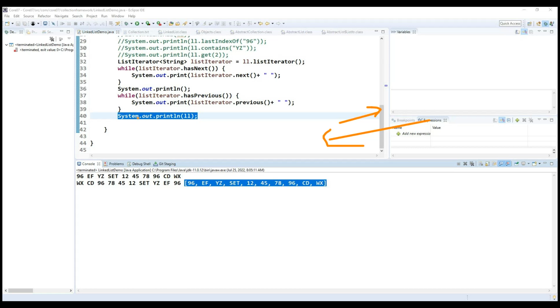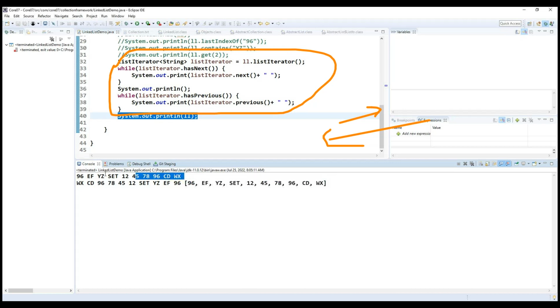Okay, we discussed this in the last example also. The same example I implemented with the help of these two loops. Any questions on this, on how the list iterator works internally? This one we'll call the forward direction, and this one the backward direction.